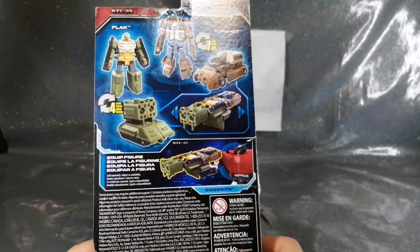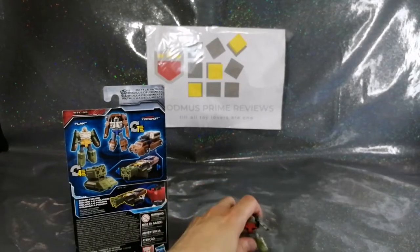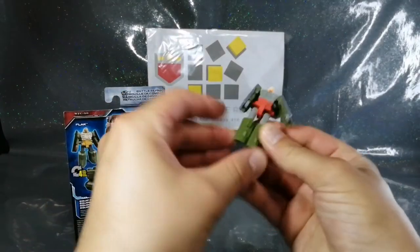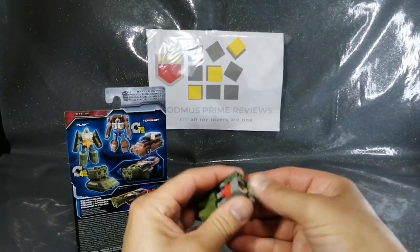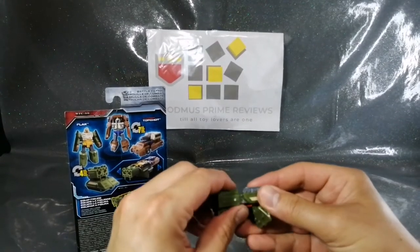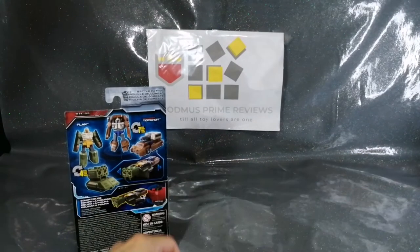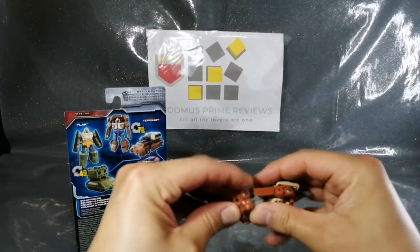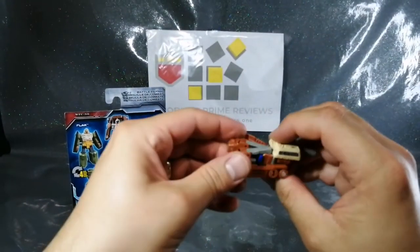But yeah, let's see. I don't normally do these. I wasn't going to show you the gun mode, but let's just see. Let's put them together first. So basically, he just does that, flips into that. That goes there. That's Flak. Top Shot. Sounds like I'm saying Top Shop.